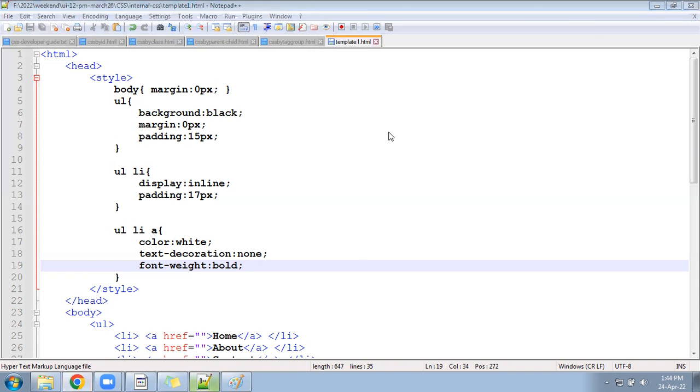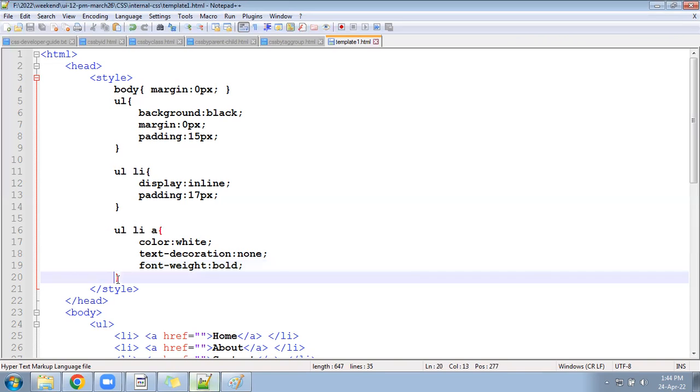That navigation will be black color. Something like this. Please check once. Let me know also. Looking similar or something else.